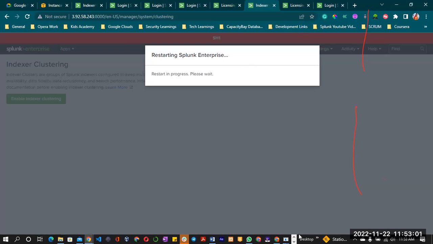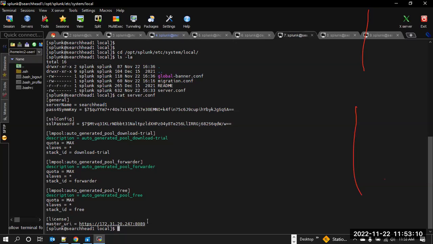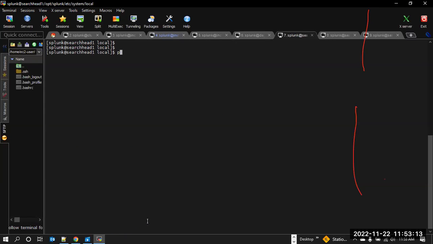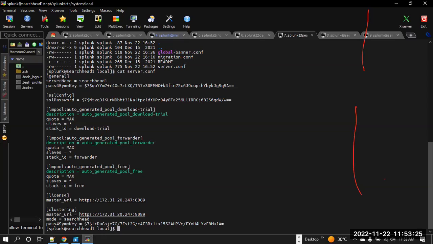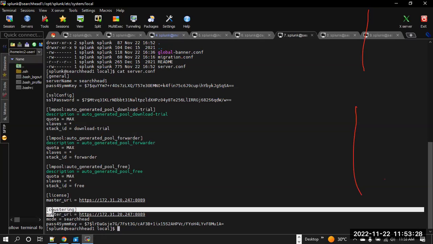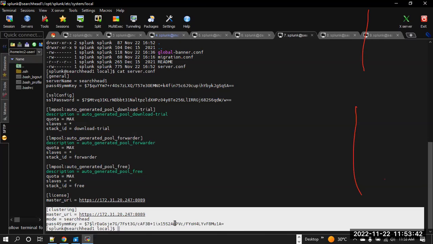And what I'm going to do next is go to the back end and check what is inside my search head. This is a particular search head, so let me clear. Let me do pwd. Now I'm still inside my local. So let me do ls. So next I have to cat my server.conf. Now this is my clustering. See, this is my clustering. That means it has been linked to my cluster master. But now the mode here is going to be search head. So I can as well say, okay, let me copy this and paste them.